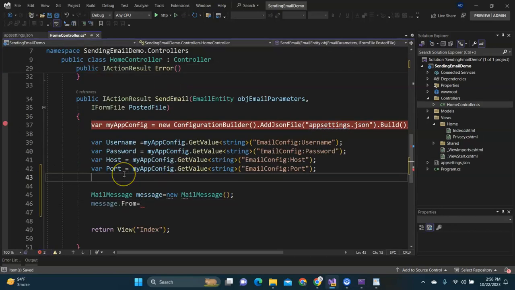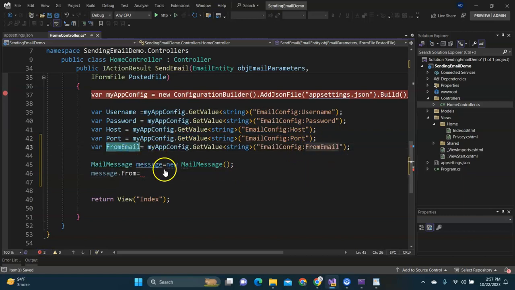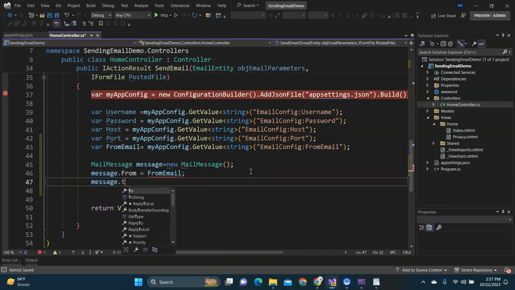So let's go to the control and from email and fetch this. We fetch this, and now we are going to supply that over here. Then message.To, so this will get from the email entity object.